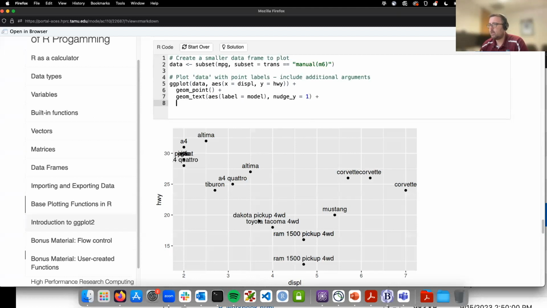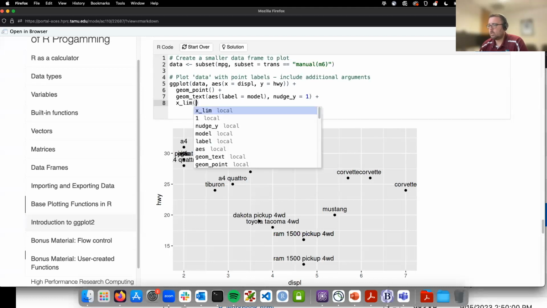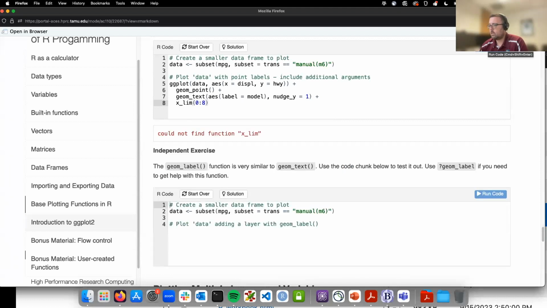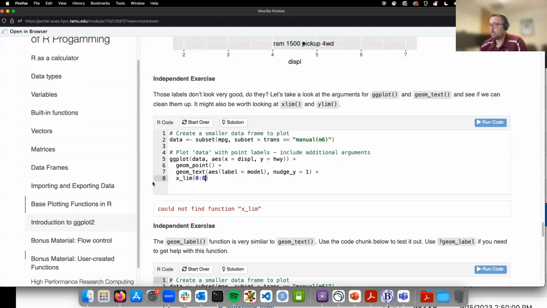There's still some other things. It said look at xlim. Let's see, how do we do this? We'll do 0 to 8. Let's try this.